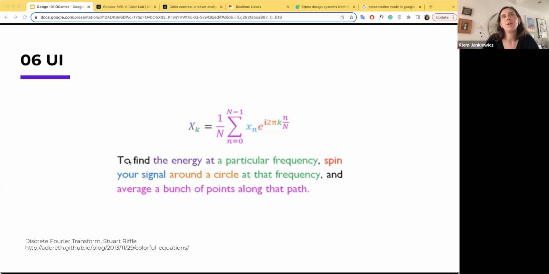And then suddenly when I read it, I have to find the energy, and I know, okay, X is the energy, K is the frequency, and this is the signal. This is such a small, minimal move. Just adding a bit of color suddenly transforms this from something very hard to understand into something anyone can read. Maybe not fully understand the equation, but at least have some understanding. So I would like you to think about design in such a way, that there are certain very minimal moves that can be very powerful.